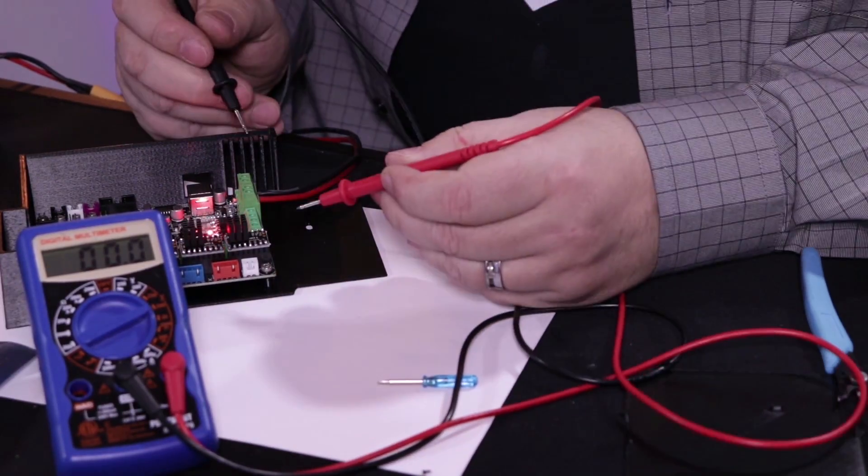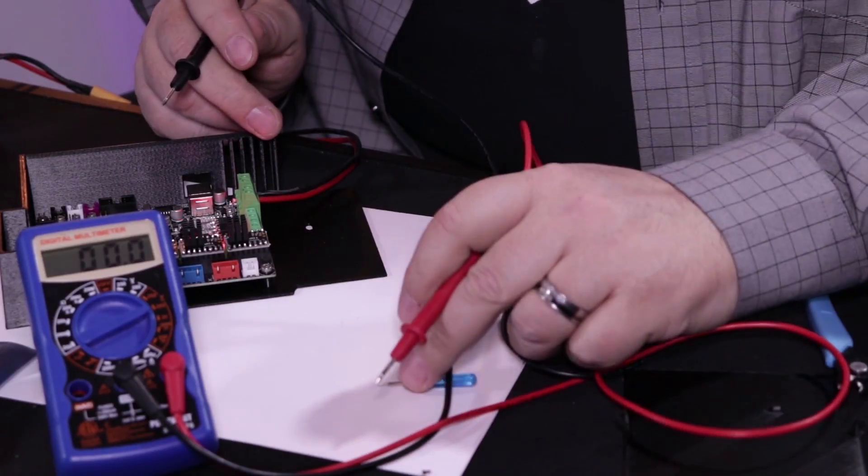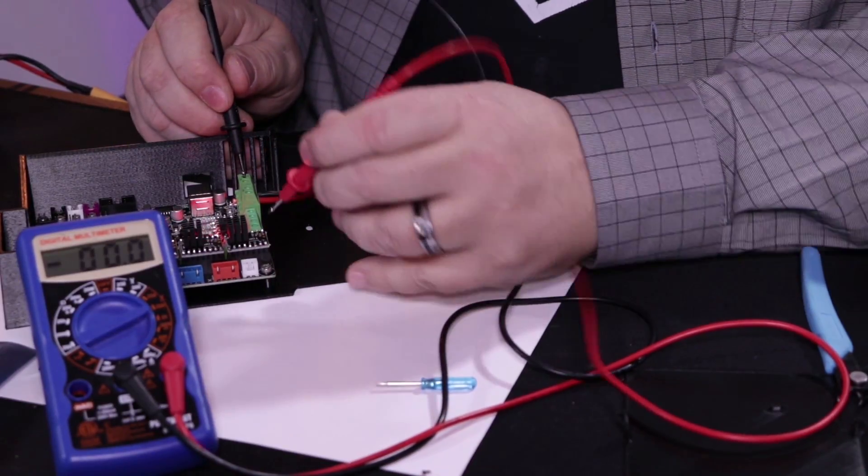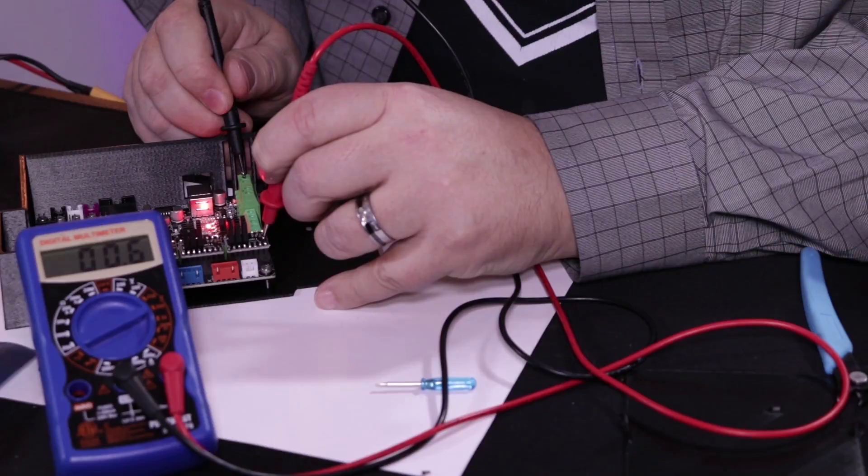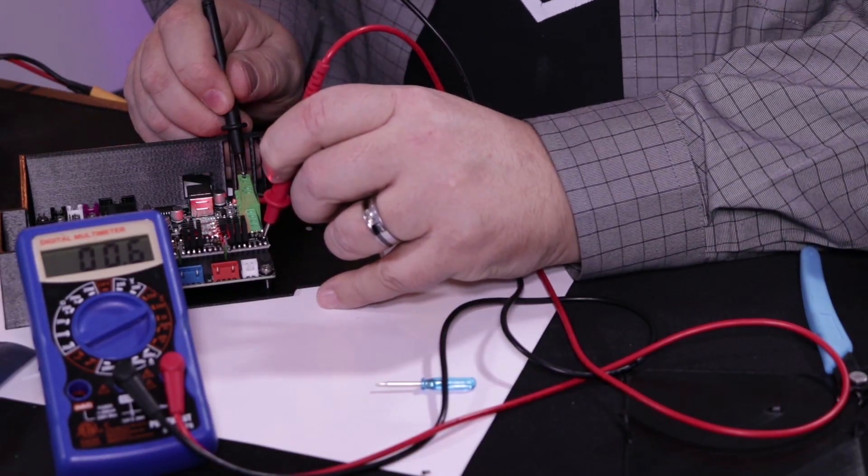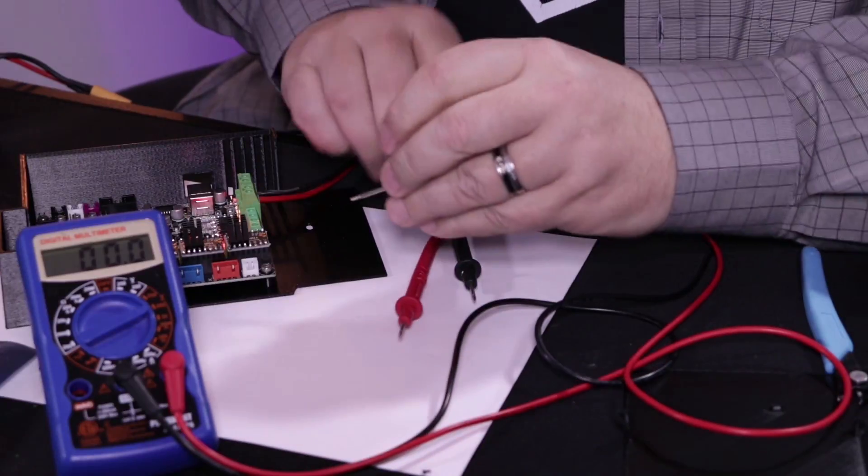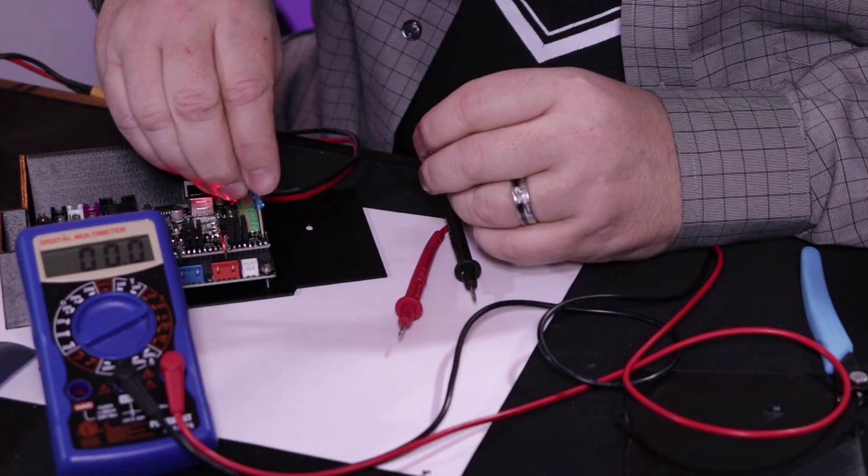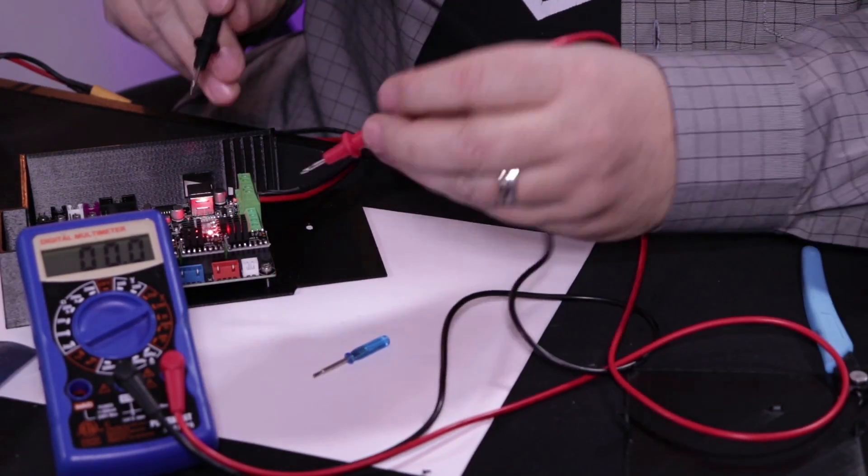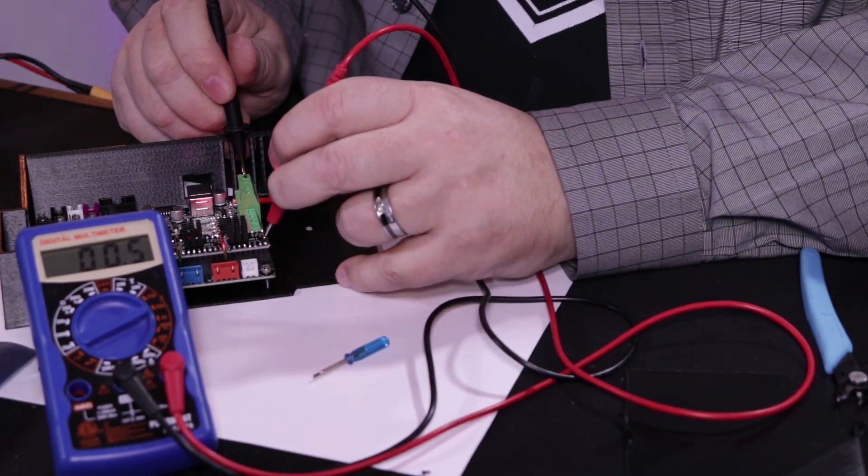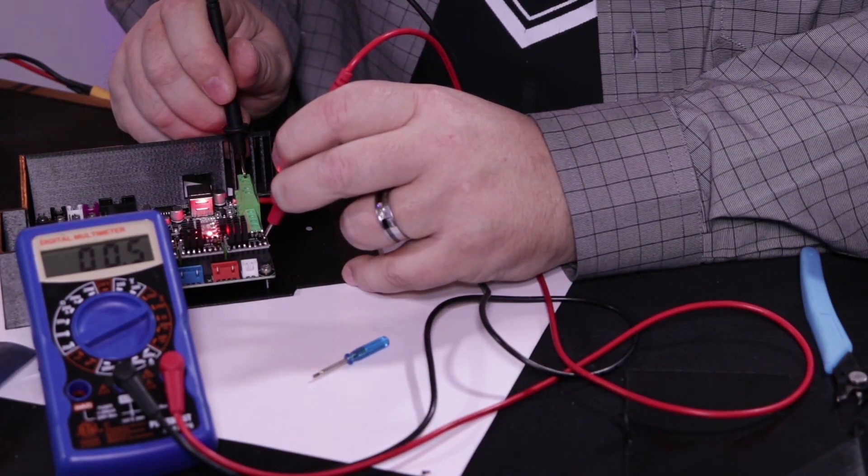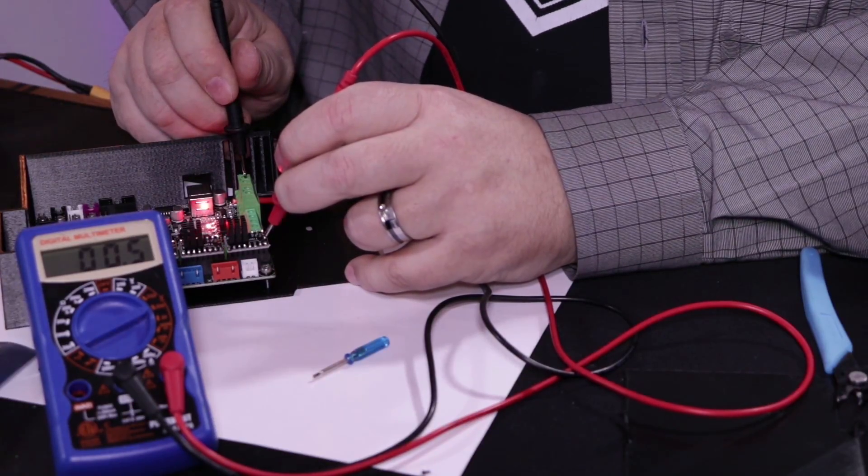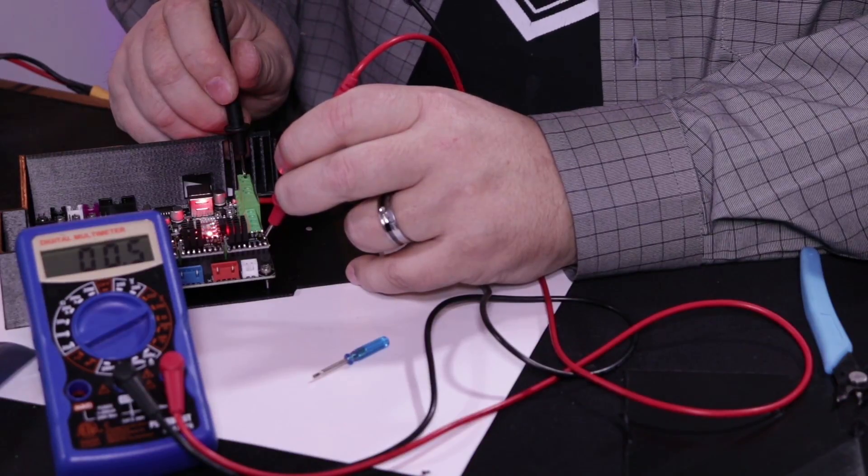Now, normally if I had the right probes, I'd just be able to attach a probe to the end of the screwdriver and I'd be able to tell where I'm at. And that would be a lot faster. And right now we're down to 0.6, which is just about where we want to be. We'll just give it another quarter turn there or just a hair turn. And we'll see where we're at. And there we go. We're right on 0.5. That's exactly where we want to be with that stepper. Now we're going to go through and do all the rest of the steppers and then we will be back.